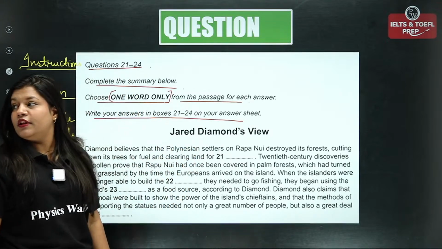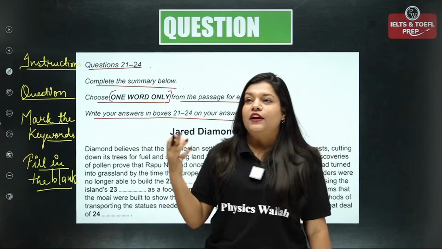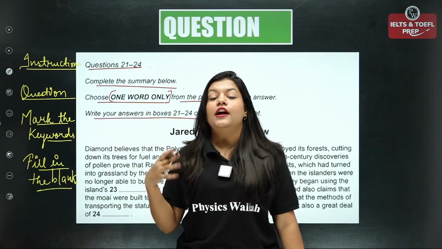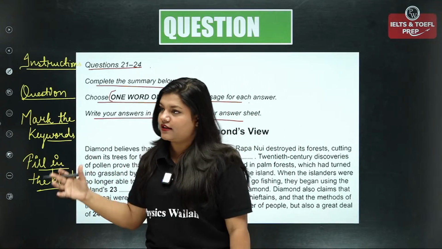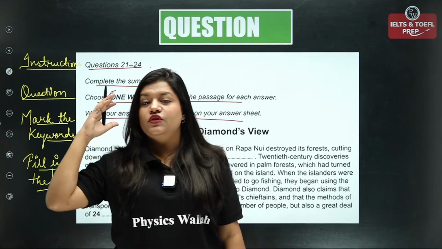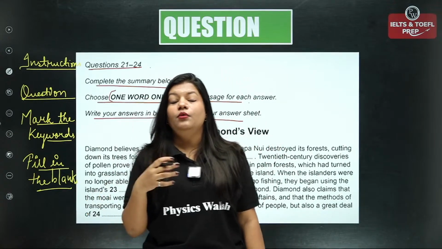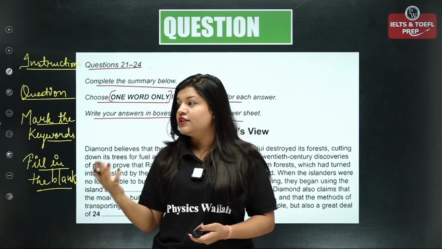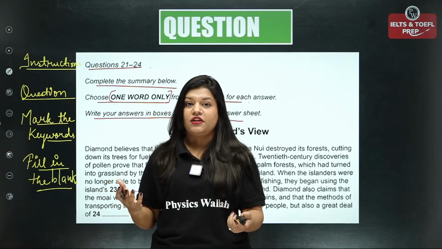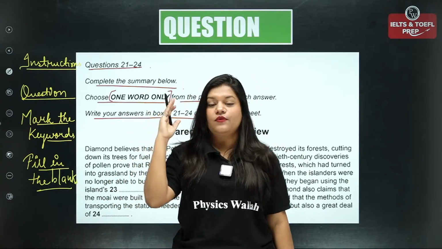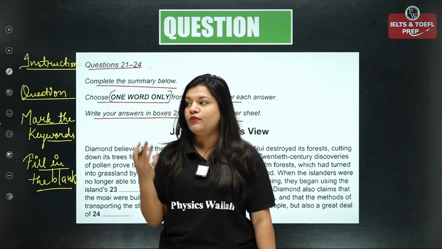Now, for example, got it, Sumit? Great, amazing. So if you write additional numbers, or additional words, or if you make spelling mistakes, your marks will be deducted. That's for sure, because you're going out of the instructions that have been given to you. So your marks will be deducted irrespective of whether your response is correct or not. If you go out of the context, your bands will be deducted.